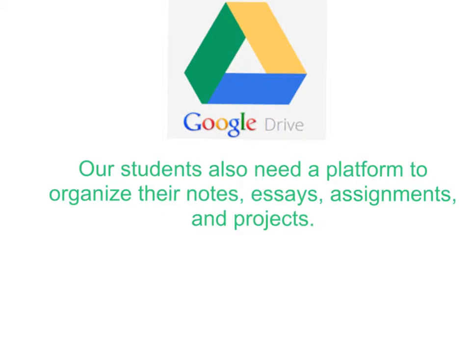With all this electronic information being created and made in the classroom and outside the classroom, it is essential that we also have a place and a platform for students to organize all this information. Now I'm slowly learning more about Google Drive. I don't have it mastered yet, but the conference gave me a better hand on how students are going to organize their information and how I, as a teacher, am going to organize the information that they share with me.